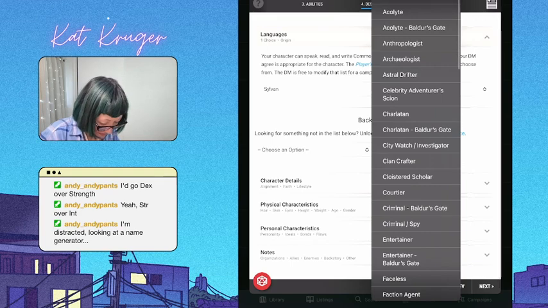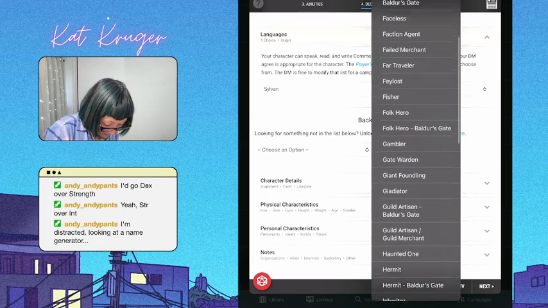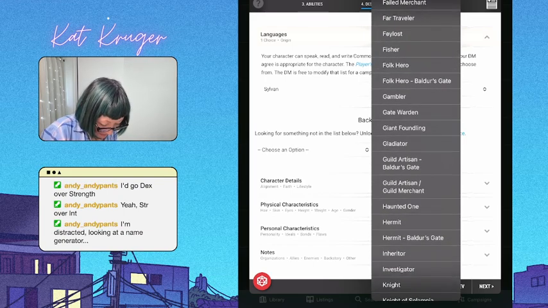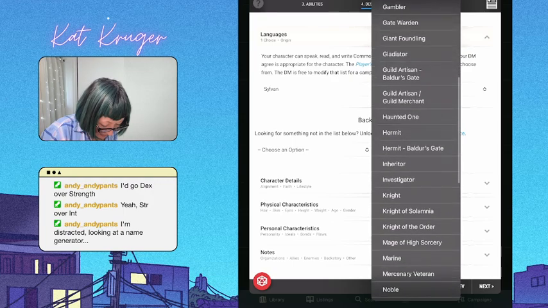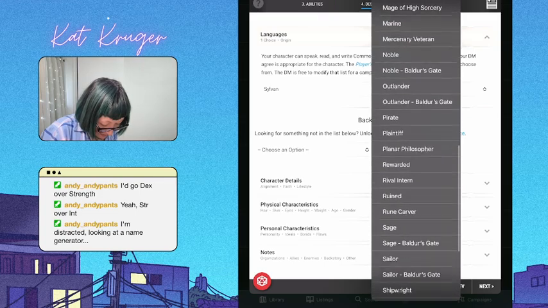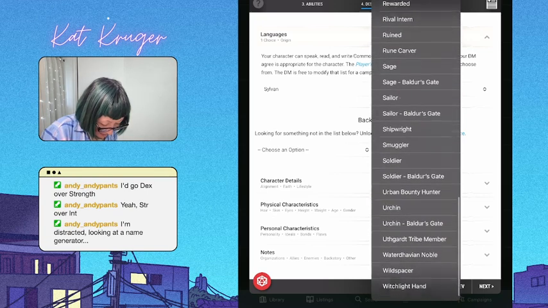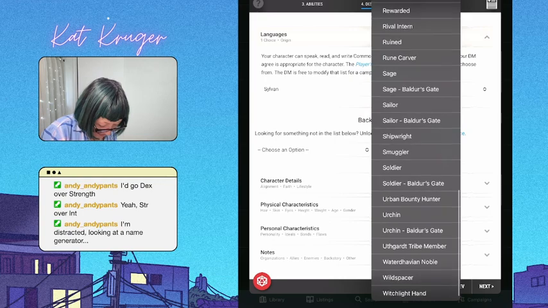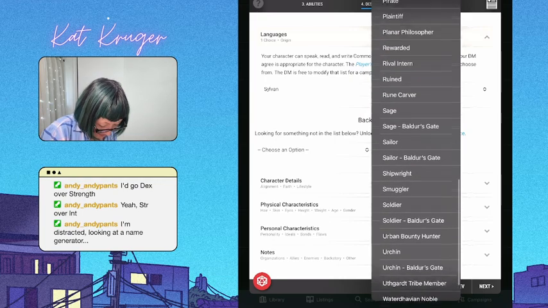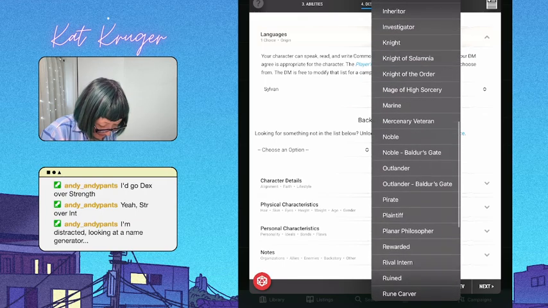And then our background. So many backgrounds also. I'm going to try looking for something that is maybe as naturey as possible. Let's see. Not a sage for sure. It's not a lot that really is speaking to me right now.